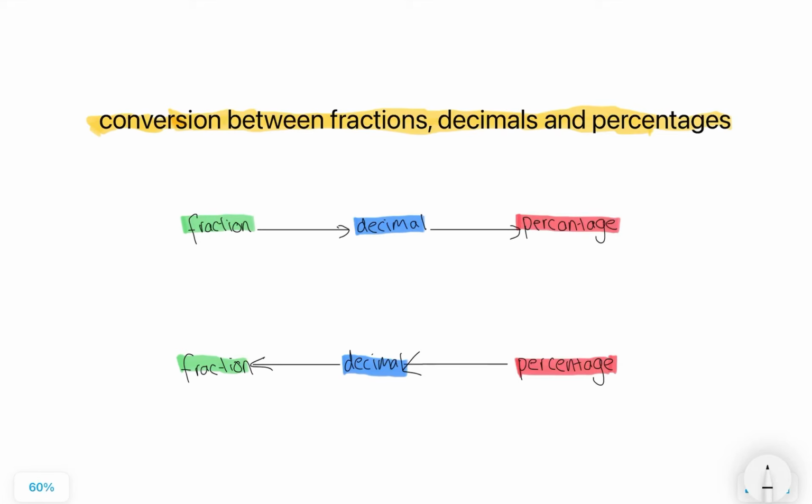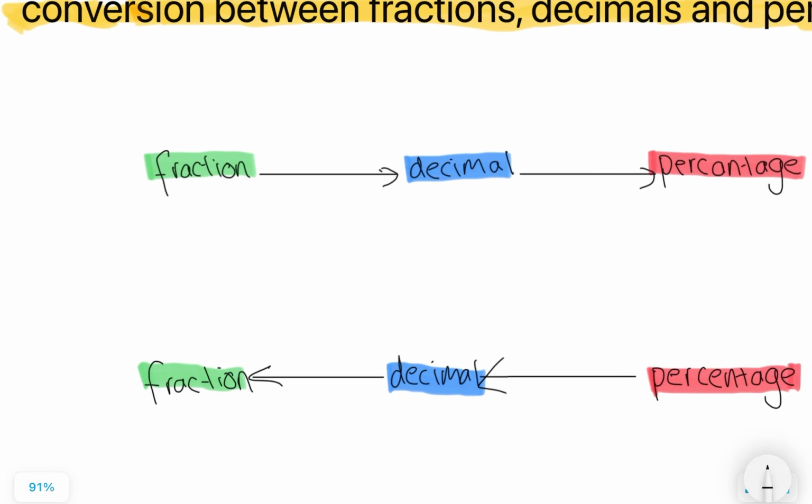This is lesson 6 of our GCSE math series, and in this lesson we'll be discussing the conversion between fractions, decimals and percentages. This is really important for your GCSEs because you will have to do these conversions in just minutes, and most of the time literally in just seconds. That's why we're going to spend 2 minutes just on this. Let's get straight into it.